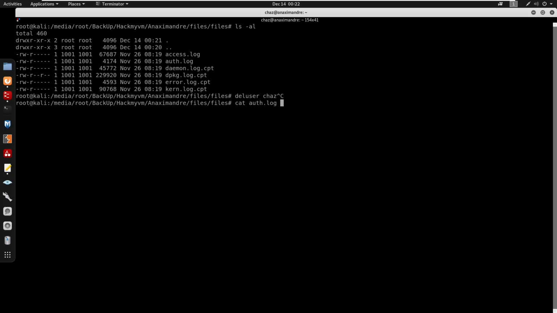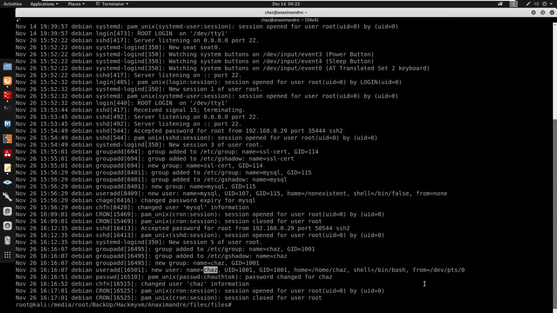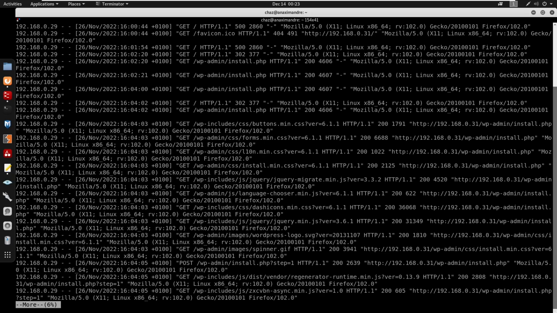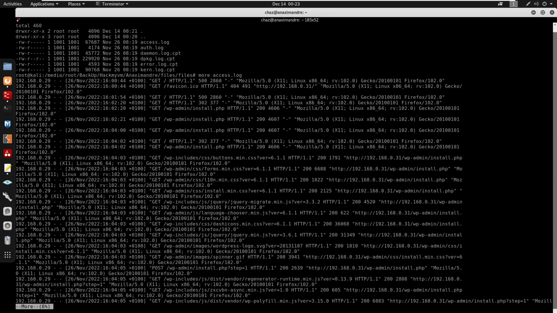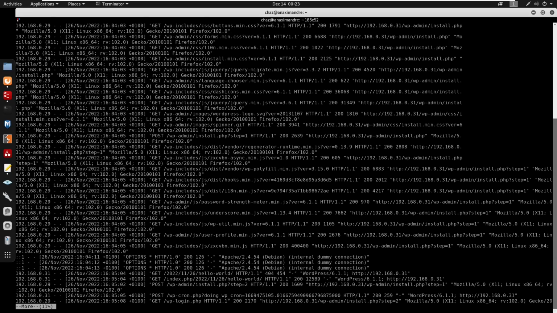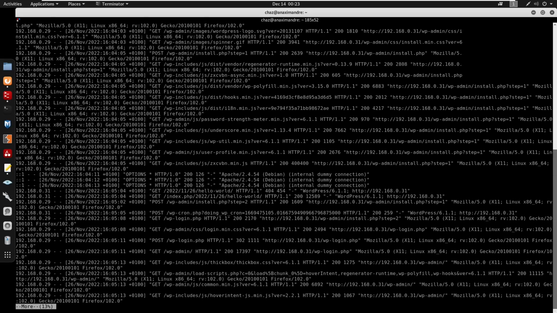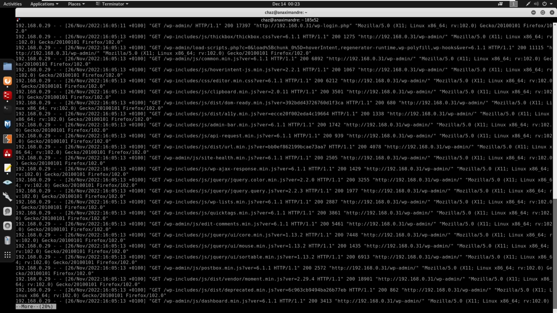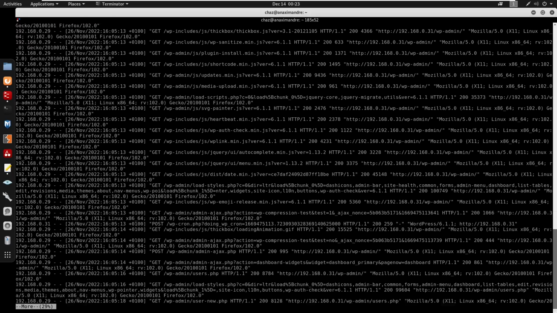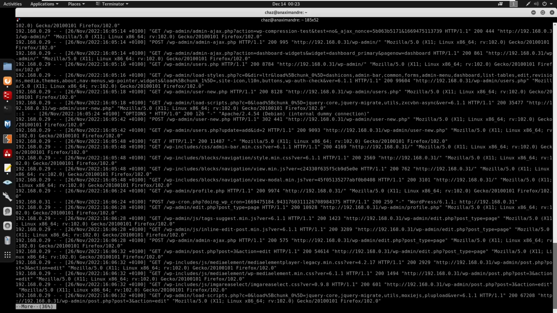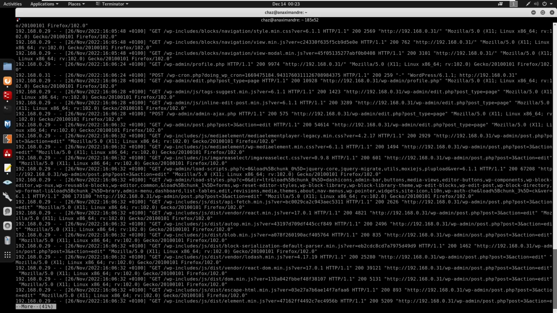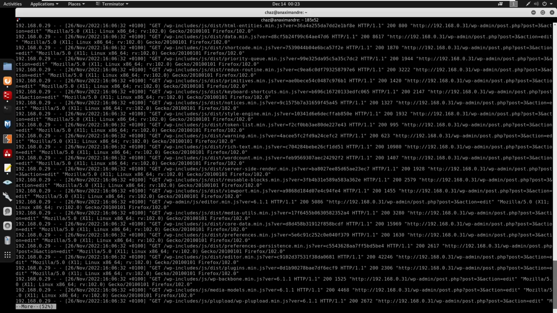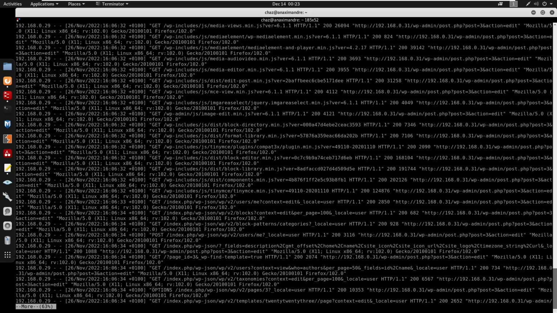So I'm just going to cat this off the log. So do you have Chad here? So I'm just going to more into this access.log. Look at this. I do want to look for any host name. Since we did have a host name available for us on the WordPress site, I do want to look for another host name under here, or any of the subdirectories or directories under this. So it doesn't seem like we do have anything.